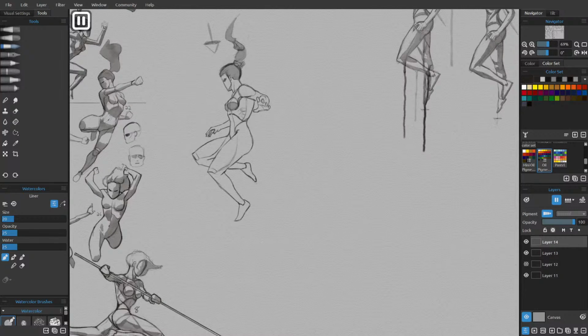All right, let's cast the shadow here. This is one of the things I really wanted to get better at, which was casting shadows.